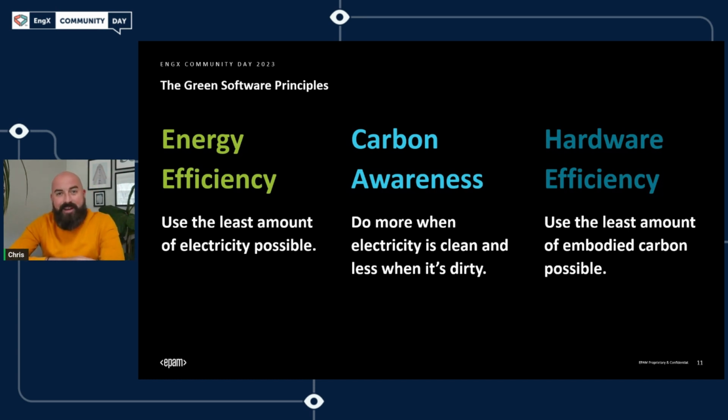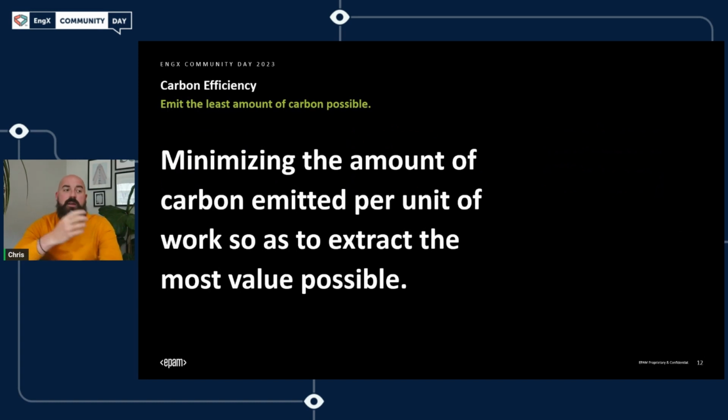But I told a little lie. There is one important foundation stone, and I am going to do a slide on it now, which is what we call carbon efficiency. It doesn't directly reduce carbon emissions of software, but it's important to understand where this green journey comes from. This is minimizing the amount of carbon emitted per unit of work. That could be a task, a job, a process, a cron job, whatever it happens to be, so as to extract the most value possible from that carbon. All activities will always emit carbon, but we want to ensure that for every single gram of carbon that we emit into the atmosphere, we maximize the value we extract. And being carbon efficient is about maximizing that value as much as we can. So in the software space, the part that we play in that climate solution is about building carbon efficient applications.